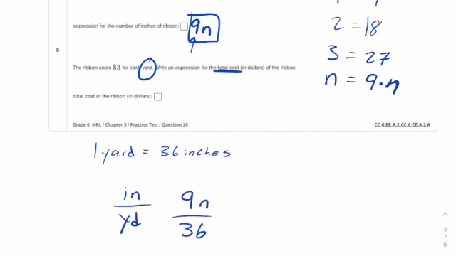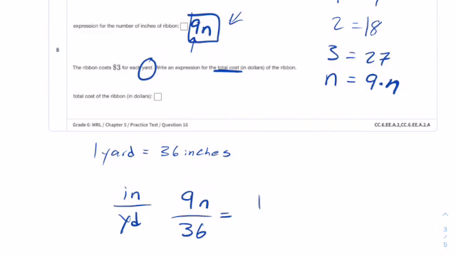And then in for the amount of party favors, n. If I simplify this, what I'm doing here is finding out how many yards I need for each party favor. I know that I need 9 inches for every party favor, but how many yards is that per party favor? You guys try saying per party favor a bunch of times in a row on a video and see how you do.